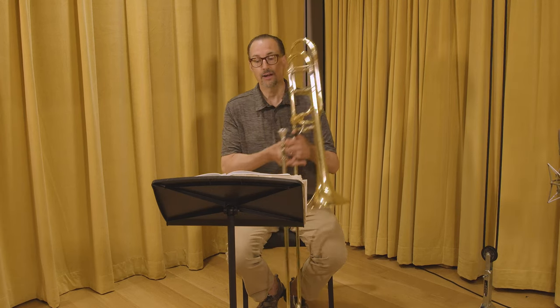So the way I would practice this is I would do a chunk of this just playing it on the first note or one note and just work on my legato and my rhythm.